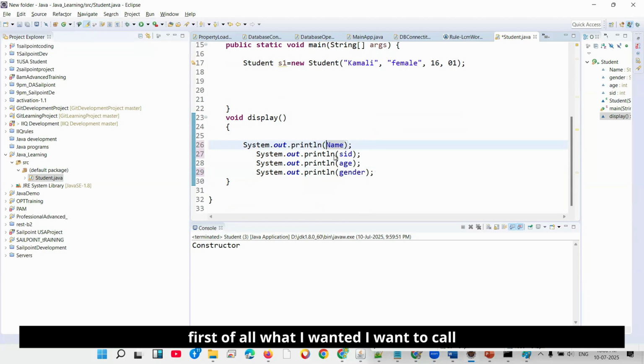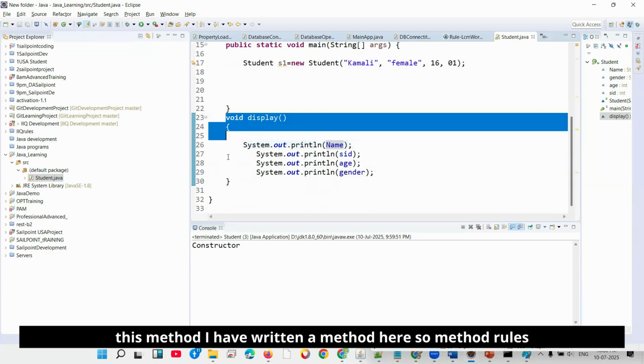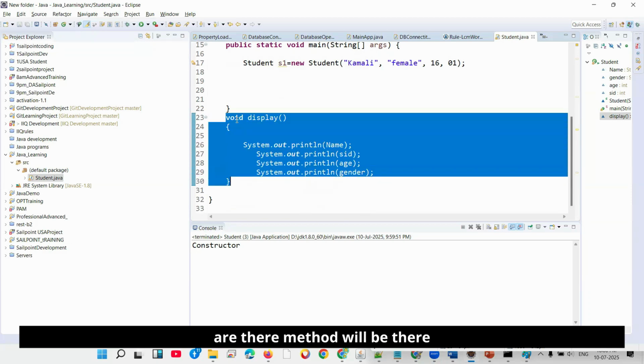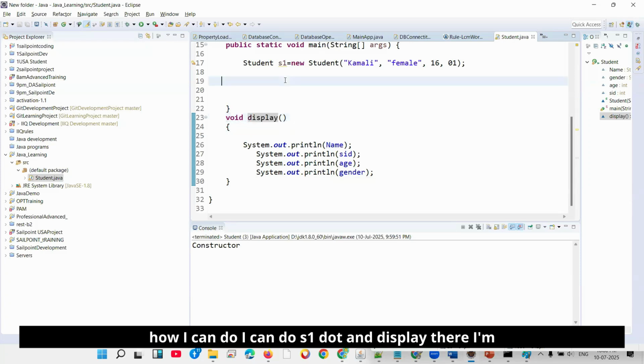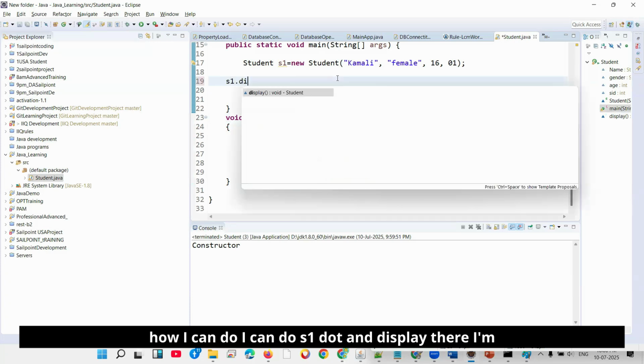First of all, I want to call this method. I have written a method here. So method rules are there. A method will have a return type, a starting brace and an ending brace, and you can pass arguments also. Right now I'm not passing any arguments. So I want to invoke this method. How can I do that? I can do s1 dot display.